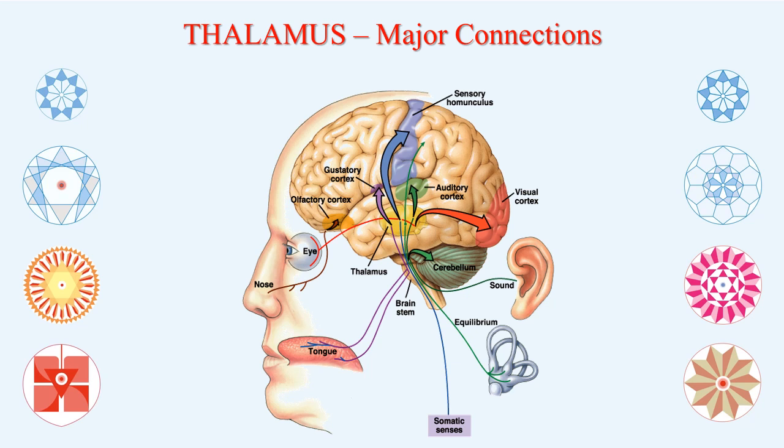Now, as far as the tongue and taste are concerned, in the anterior two-thirds of the tongue, taste sensations are carried by the chorda tympani or the facial nerve to the nucleus tractus solitarius in the brainstem, and the posterior one-third through the glossopharyngeal nerve also goes to the medulla oblongata, brainstem, nucleus tractus, and then they go to the thalamus. So, touch sensation, somatic senses throughout the body are carried through the ascending tract to the thalamus and then to the parietal lobe.